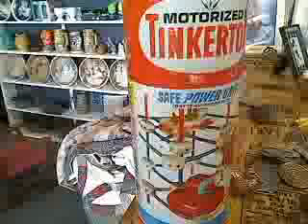We've got pottery here, all from five to twenty-five bucks — all kinds of pieces, some really pretty stuff. Cups, drizzlers, creamers, jars, vases, bowls, some really pretty colors. This is one of my favorite pieces right here, and that red creamer right there is awesome. So if you're into pottery come down here — five to twenty-five bucks, make an offer. These things are selling pretty quick; we got rid of probably over half of them last weekend.